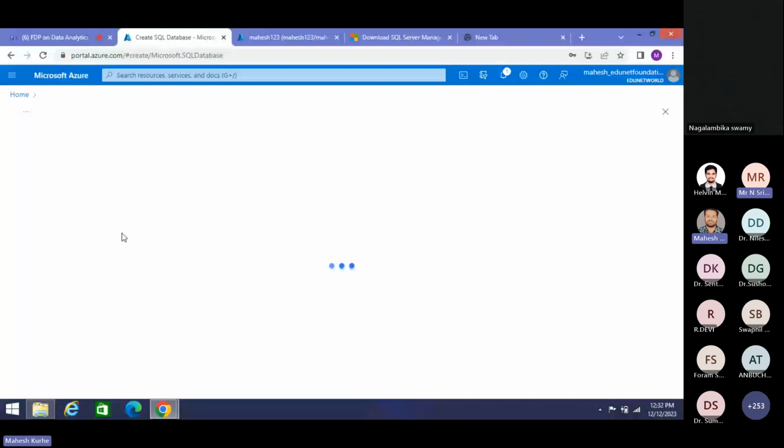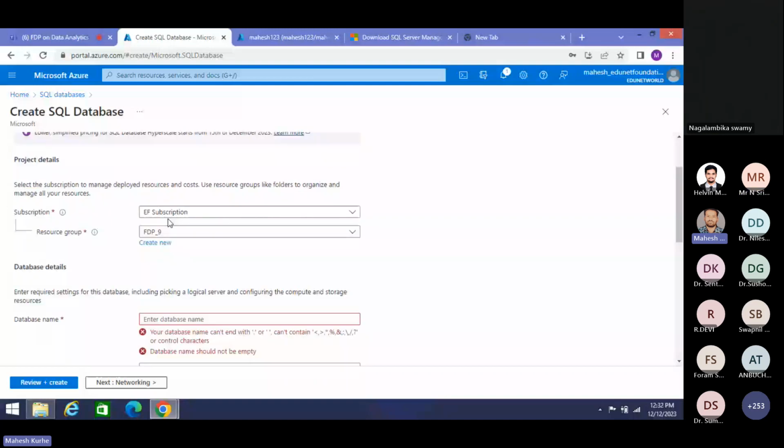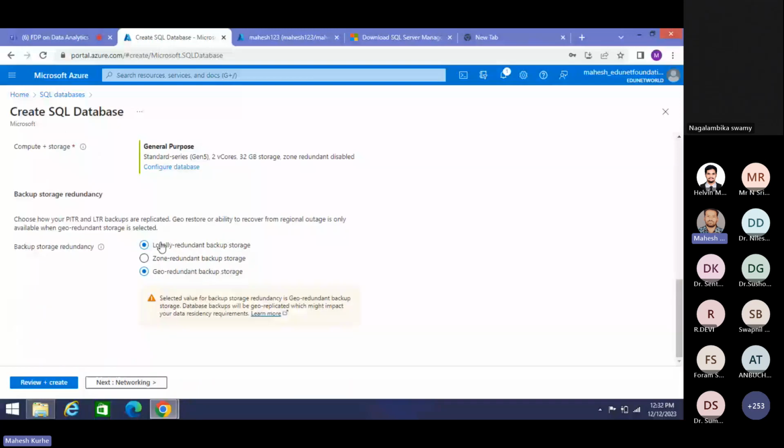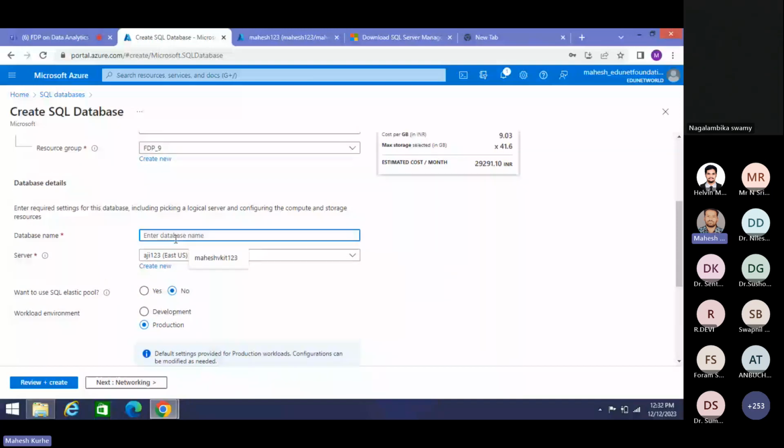So this is my subscription. This is my resource group. Let me create one new database with some name. Let us create it, Mahesh321. So this is my new database. And the server I will choose is the one I have already created.